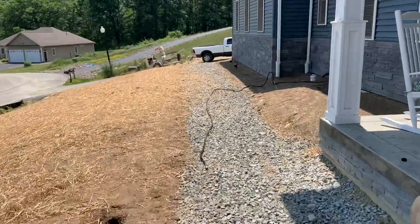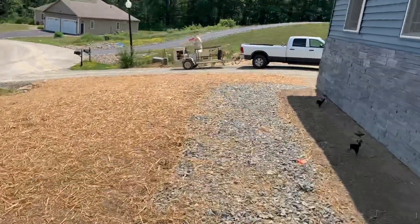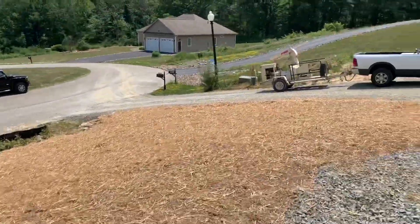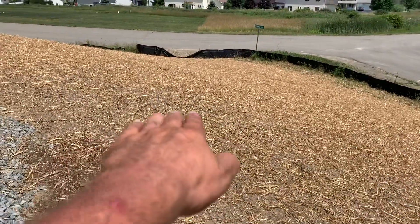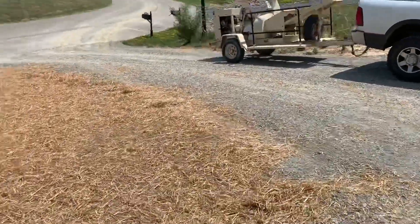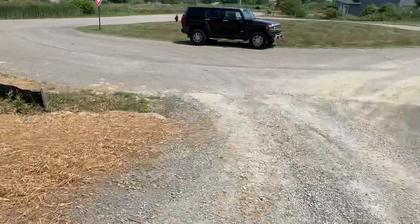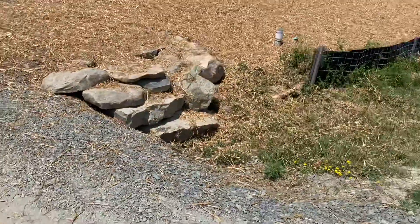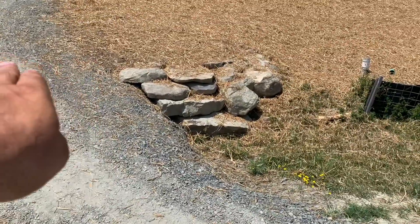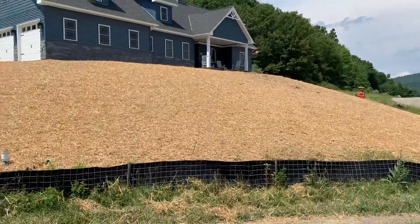I put some stone in there for them. Now they got room here to put a sidewalk in. Resloped the bank off around the front. Just got done mulching everything. Put this around so you can walk around here now. Before, from this corner right here, it just dropped straight off — didn't even have this hill in here or nothing. A lot of work — moved all the dirt around here, took the dirt off the back bank to do this. But the driveway down here, got some rock down here — those are some of the rocks that were in the back bank. Had to make a transition because the driveway was so steep here. Made a transition to bring it in. Sloped it all back.